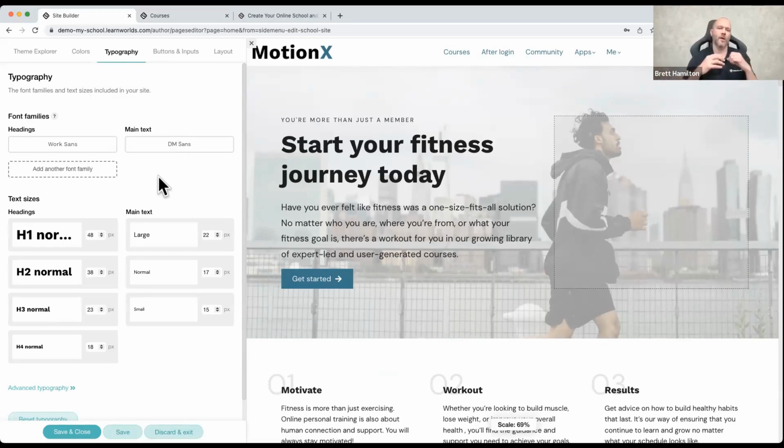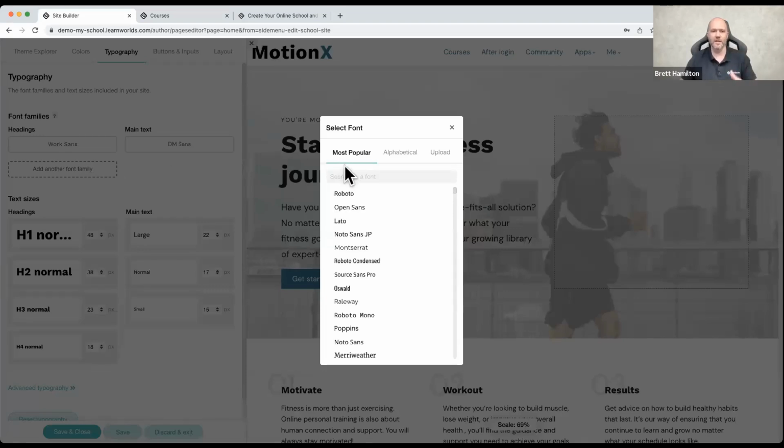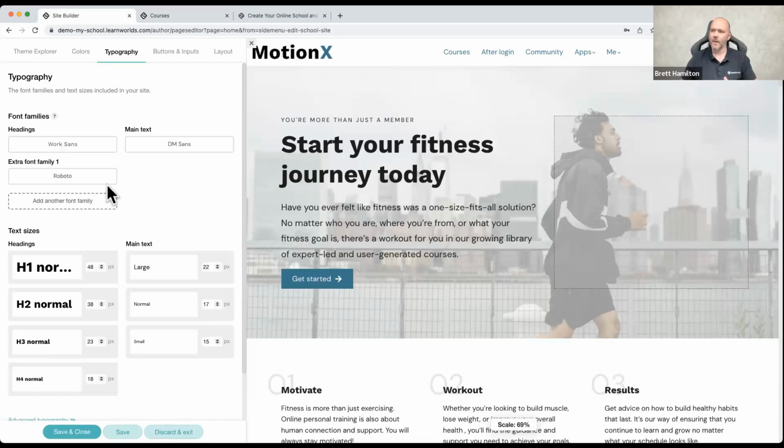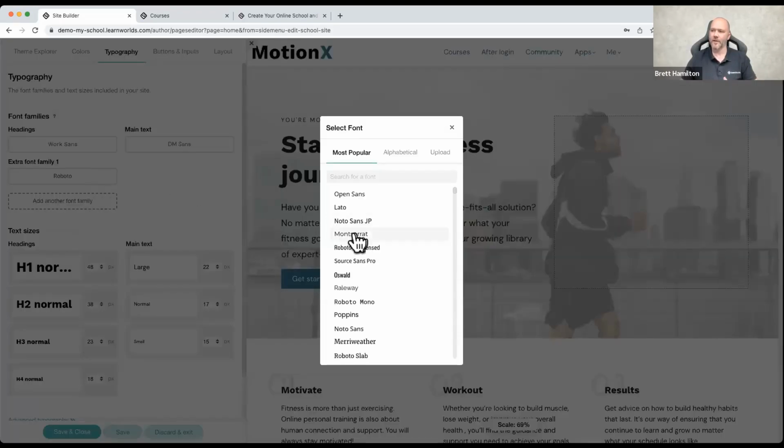And actually, when it comes to website typography, it's recommended that less is more. So when you are building a website, they recommend no more than 2 different types of fonts across the entire site. Now, that does not mean that you are locked into 2 different types of font. Yes, we do have a heading font and we do have main text fonts. We also offer the ability to add additional fonts if you need to. So you can actually come in here, click, and add those fonts into the font families that you're working with.